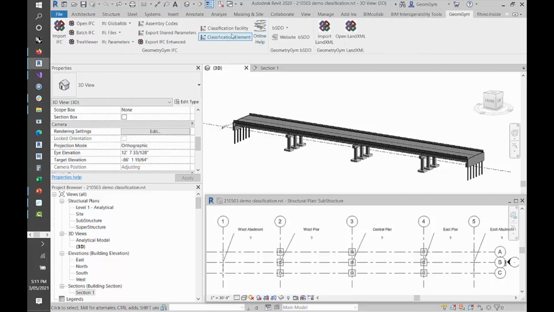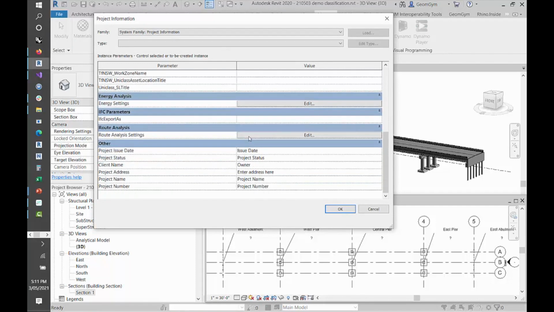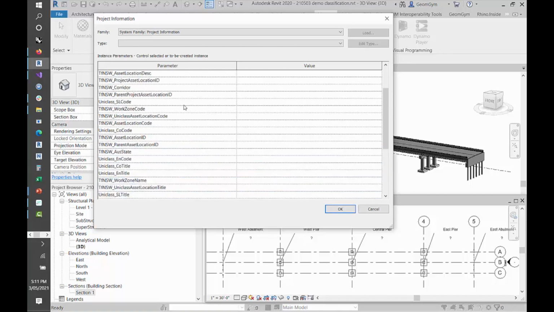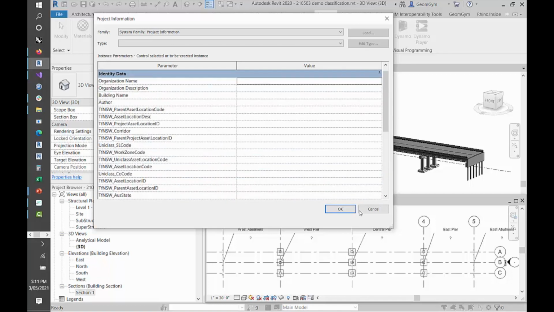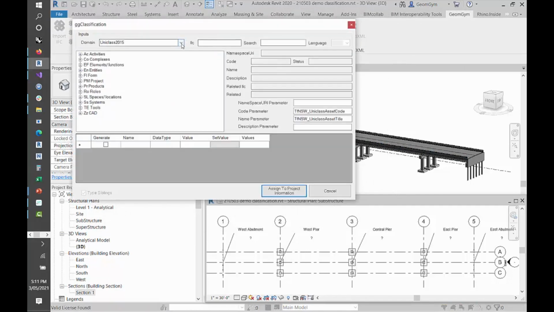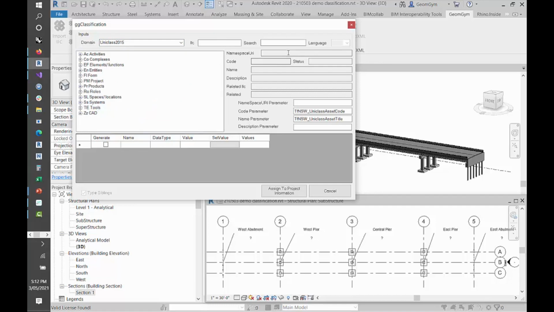So we have a plugin that we're developing, and if we're going to store the facility classification, then there's a data object in Revit called project information. And here you'll see I've actually loaded in a bunch of Transport for New South Wales properties and an export property for IFC, but I haven't yet started to fill in the values. So that's what we're going to quickly use this plugin and tool to do now. At the moment, I'm loading 2 classifications locally off the hard disk, but this information can be sourced from a cloud service like the buildingSMART Data Dictionary. And here you would see the different tables within Uniclass where we could expand and find a classification concept that we want to apply to this concept.